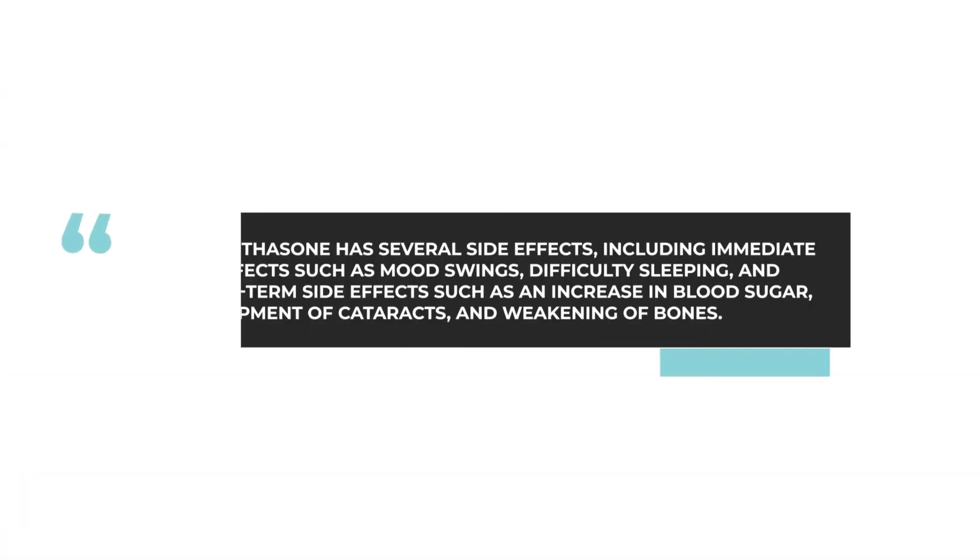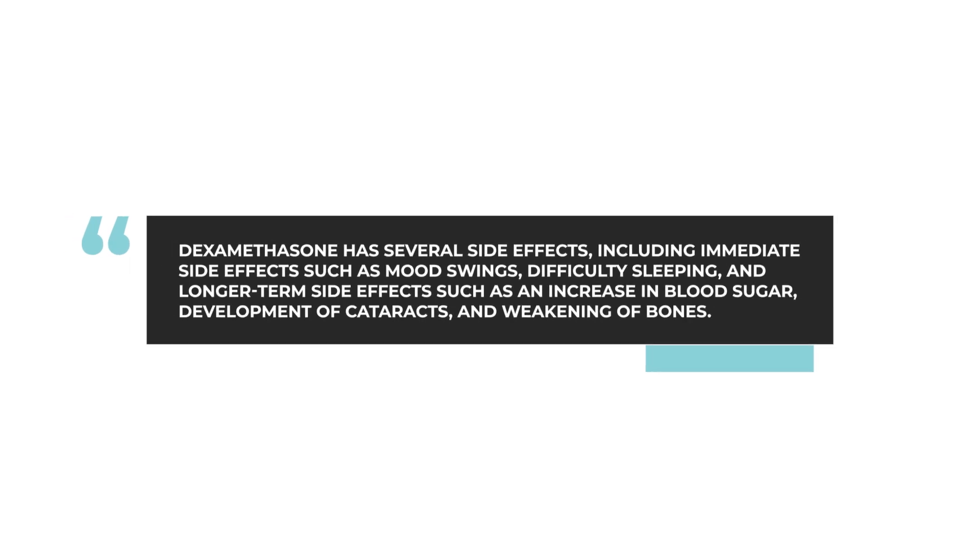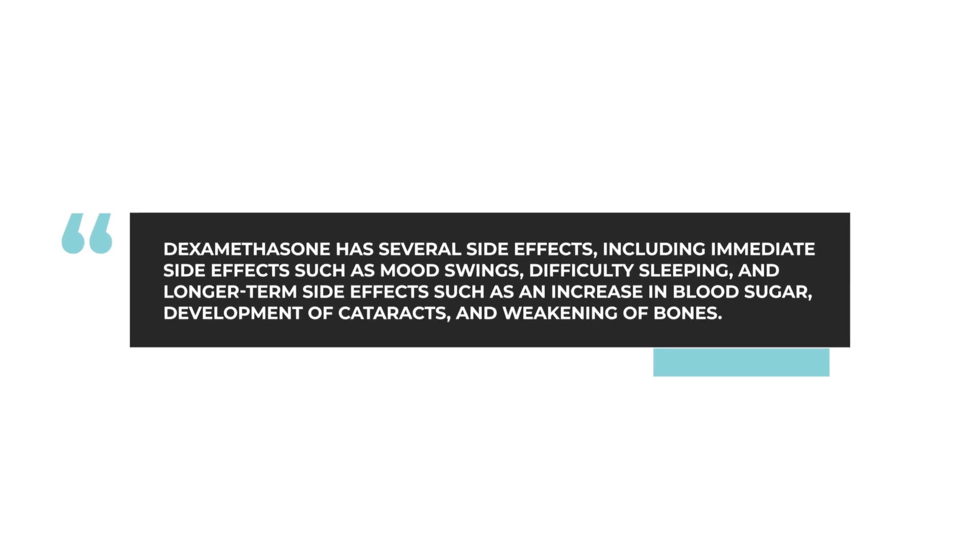The key thing to be alert to is that there are quite a few side effects — some immediate side effects and some later side effects. The immediate side effects can be on mood, where patients immediately notice that when they're on the dex they feel great and lively and active, and then as soon as they come off, it's a real downer. So there's an up and down mood swing effect from taking the dexamethasone, which is not comfortable. And in addition, when patients are on the dex, they may have difficulty sleeping.